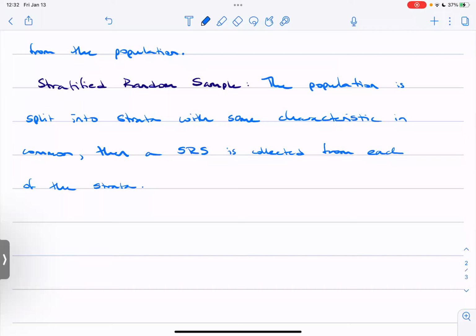You might want it to be representative of the true population, right? For example, from the college perspective, yes. Is it like clusters with same patterns of behavior? So we do have cluster sampling as well. The difference between clusters is that they are just groups, whereas strata have some characteristic in common, right? So for example, from the college perspective, the program that you're in would be your strata. If you're in the sciences, you have that characteristic in common. If you are in arts, you have that characteristic in common. If you're in data science, you have that characteristic in common.